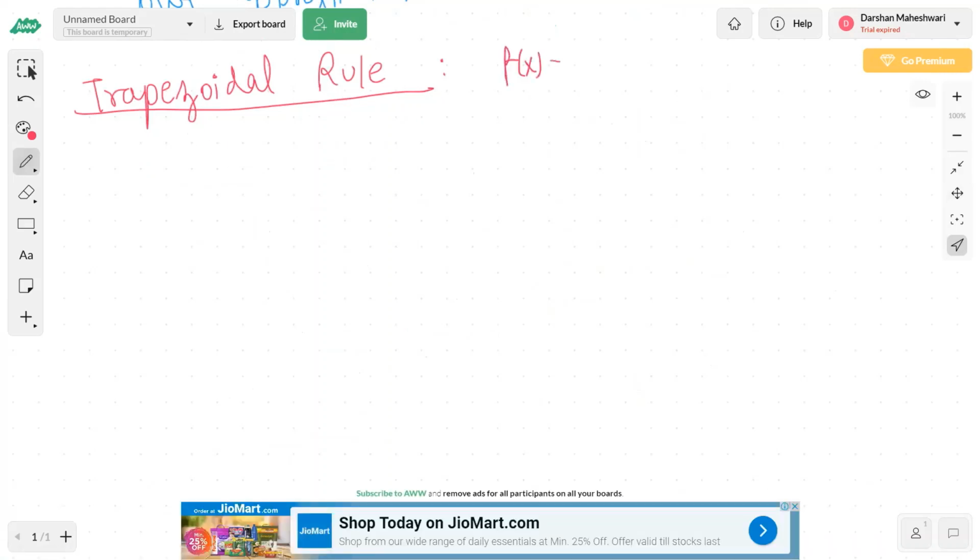We have x squared plus 1, and the approximation needs to be done between 0 and 2 using 4 rectangles. So this, using the 4 trapezoids in this case. So this remains the same. The only difference is even if we are talking about 4, now we have to take all the 5 points. First of all, let's write the formula. The trapezoidal rule will be represented by Tn. So that will be delta x over 2.